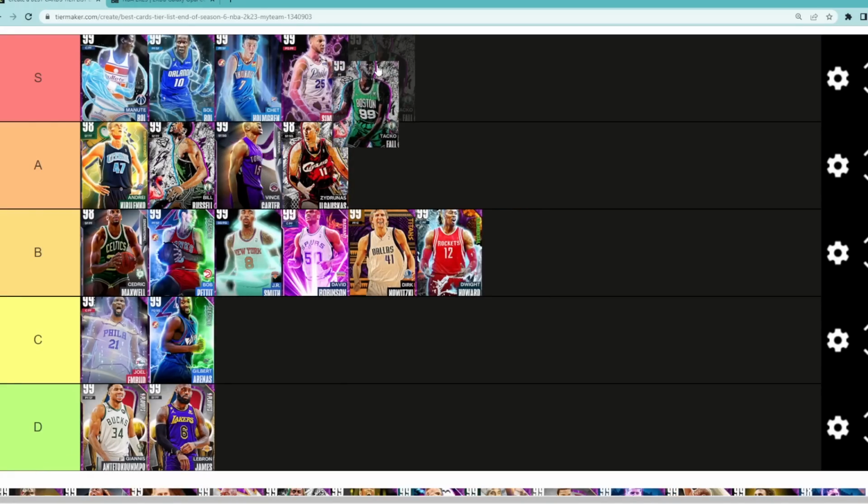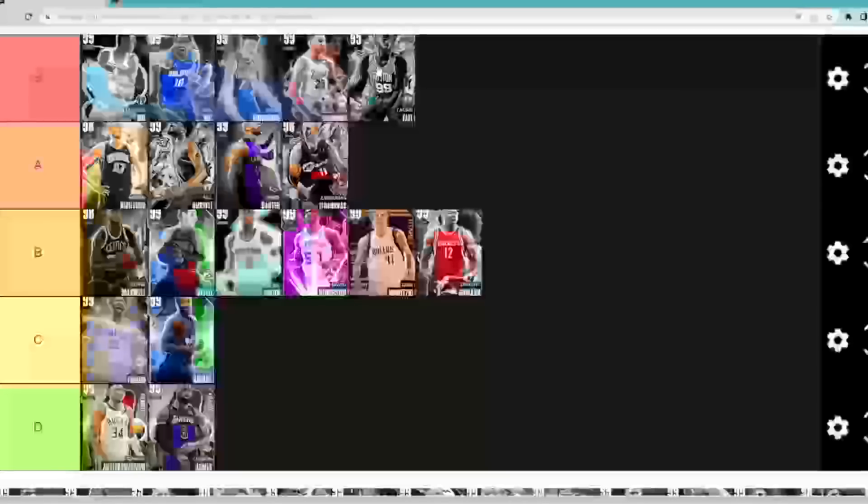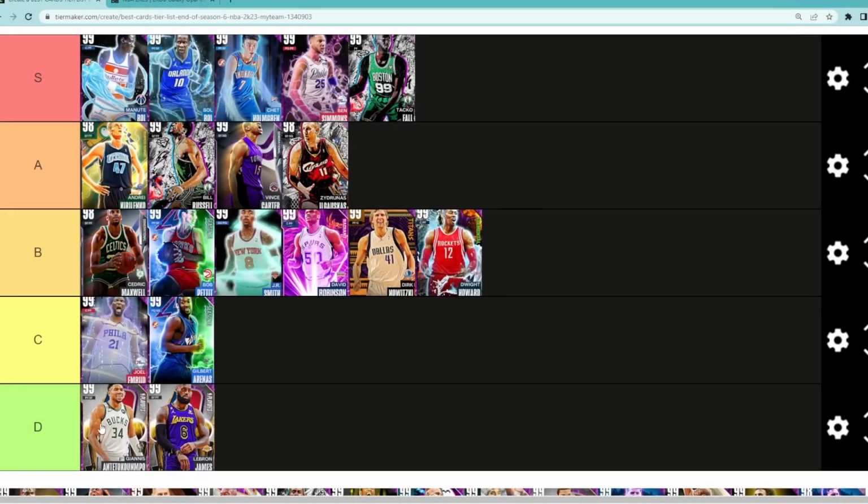Because he's not the best power forward, that's Manute Bol, but he's still one of the more OP and glitchy cards in my team, so I think for now, I gotta put him at least in the S tier category. Maybe he does get moved down later in the video, but like I mentioned, 7'6" at the power forward position, 8'2" wingspan. I mean, still one of the more overpowered and just glitchy cards at the power forward position.